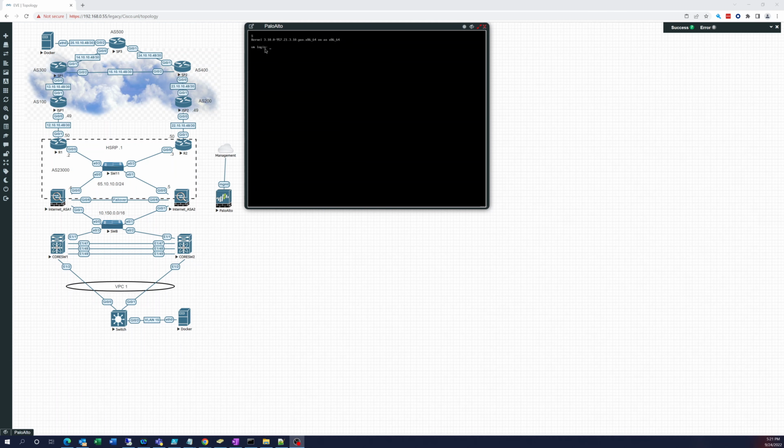When it just says VM login, it won't work. The default username and password is going to be admin admin. So if we type that in right now, it's just going to say login incorrect. So when you have just the VM login prompt, that's not what you want to see. You've got to wait a few more minutes for it to fully come up.